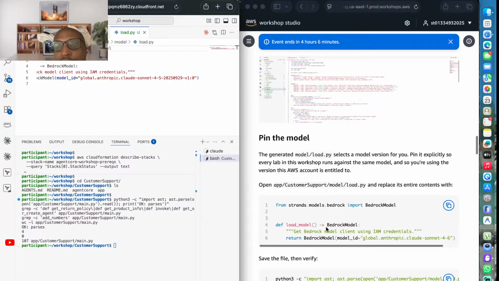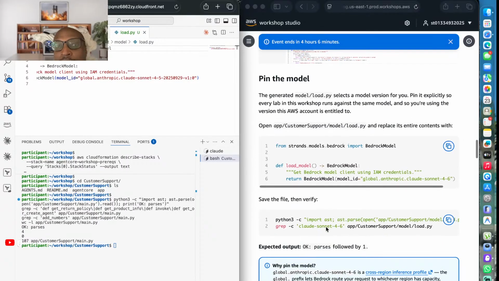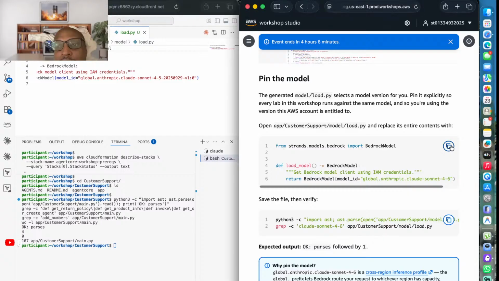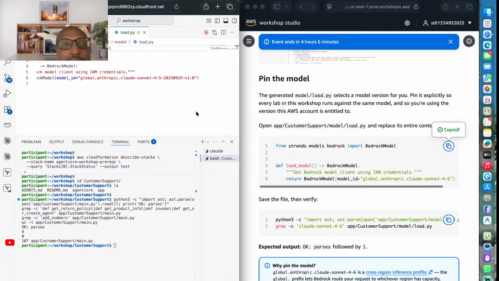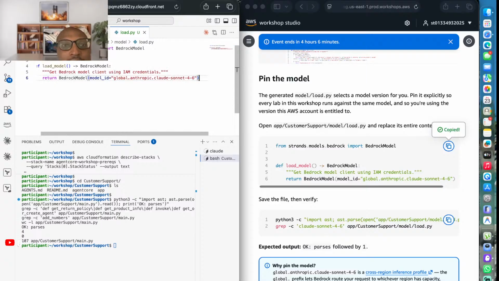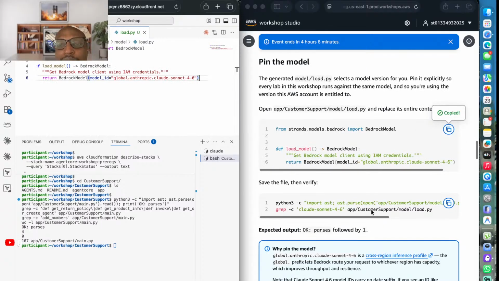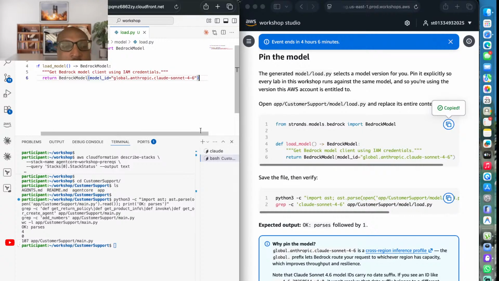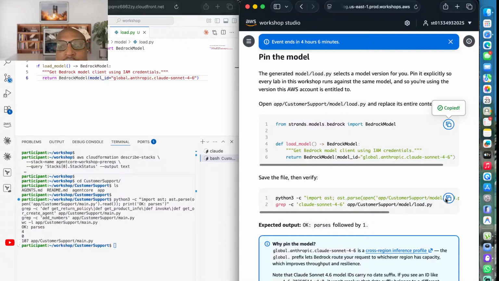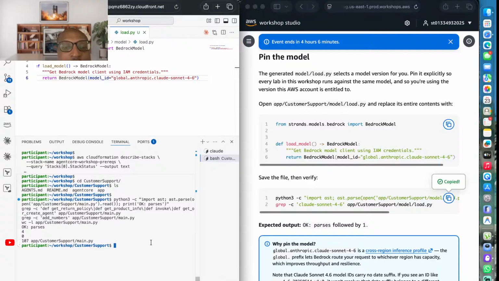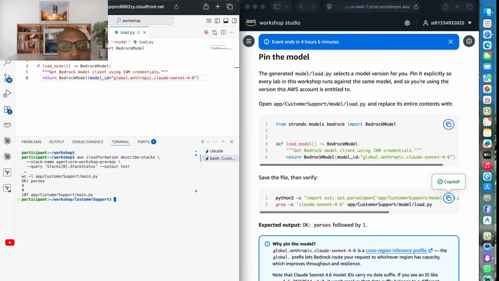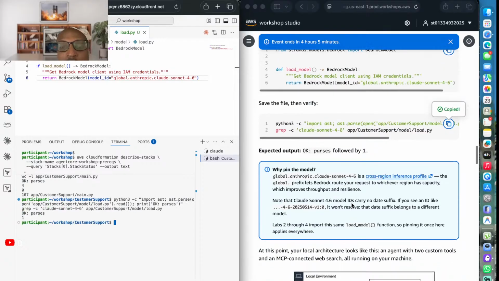Okay. But here they are saying we use Claude Sonnet 4.6. So we save the file and we run the command to verify on our terminal. So we have the python3 command and we can see it.